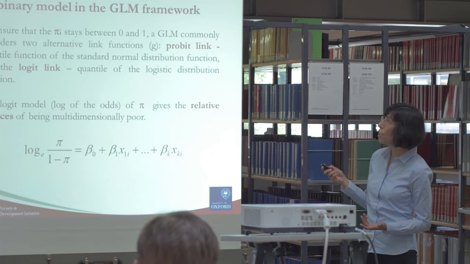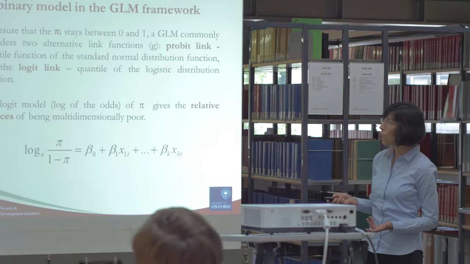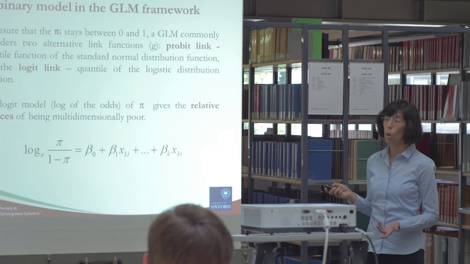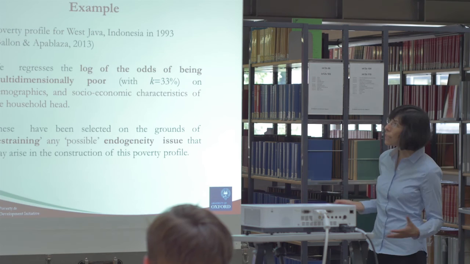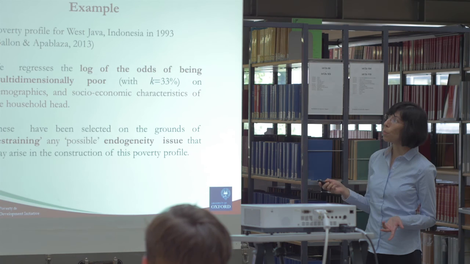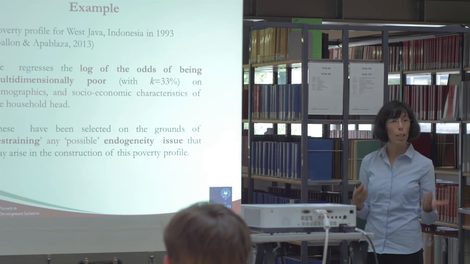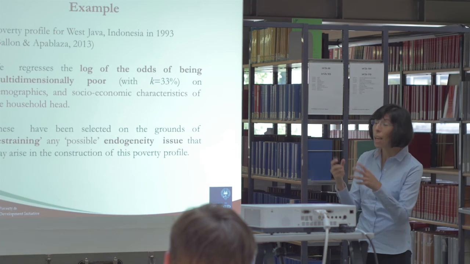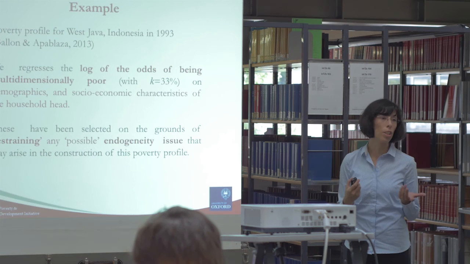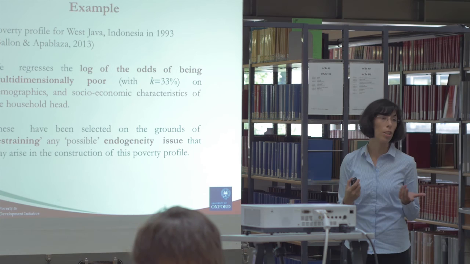So in this table, just to complete the previous explanation, we have the link function as the logit or the probit and then the mean function, which is the main interest of the analysis. For this binary model, clearly, the conditional probability would be the conditional expectation. And the Bernoulli distribution would be the random component of the GLM. A difference from linear regression, where we can specify the distribution of the dependent variable through the disturbance, in the GLM, we need to specify the randomness directly by modeling the distribution of the dependent variable itself. So for a probit link, for the logit link, depending on which one is of main interest, and clearly there is a relationship between both, but the logit has more intuitive interpretation, we may end up having this kind of model, which would be the logit, or the log of the odds of this probability, which will give us the relative chances of being multidimensionally poor. So for instance, this example, taking again data from Indonesia, we have regressed the log of the odds of being multidimensionally poor for a cutoff of 33% on demographic socioeconomic characteristics of the household head. Clearly, at this point, we have selected some explanatory variables that we have considered not to be highly correlated with the dependent variable itself. Otherwise, we would be facing an endogeneity issue.